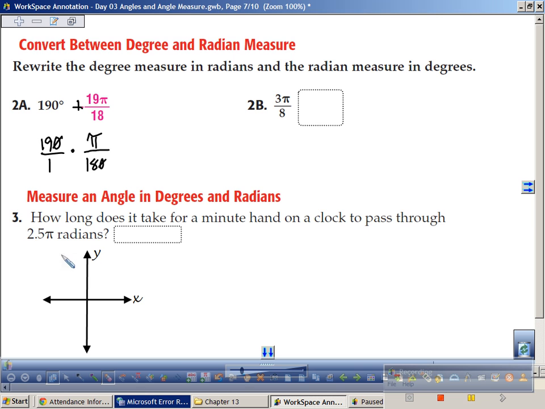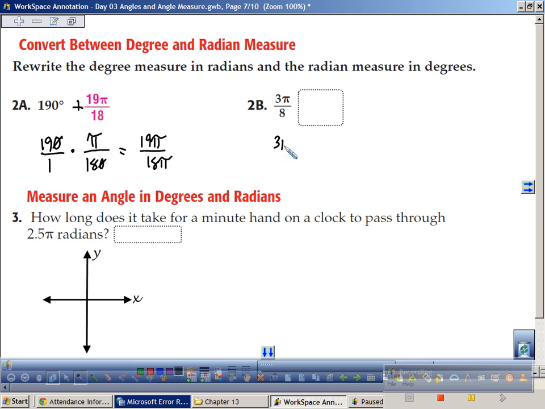Make sense? They just took out 10 from cross multiplying and then add 19. No, it's not cross multiplying. It's saying I have 19 times 10, and down here I have 18 times 10. 10 divided by 10 is 1, so I'm canceling out 1. So I'm left with 19 pi over 18 pi.